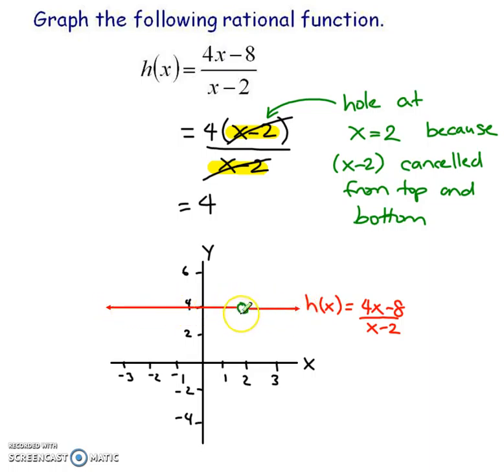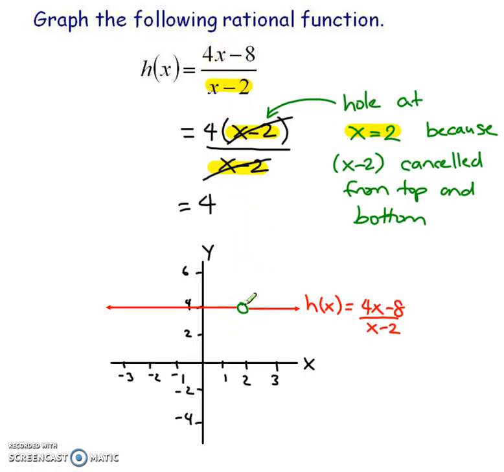Now, this circle right here gets placed there because at exactly x equals 2, so that restriction right there, and also because there was one on the top, it's called a hole. So when we've actually canceled the top and bottom by x minus 2, the x equals 2 part means that there's a hole right when x equals 2. So there is no way that you could ever have an x value of 2 on this graph. If I put an x value of 2 into here and here, I'm going to get a 0 on the top and the bottom, which means that it's not defined right there.